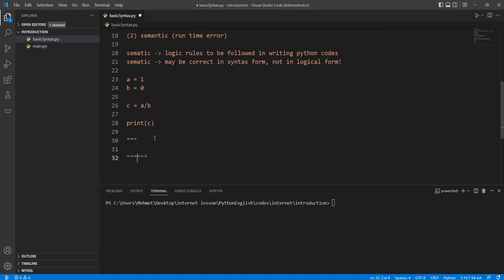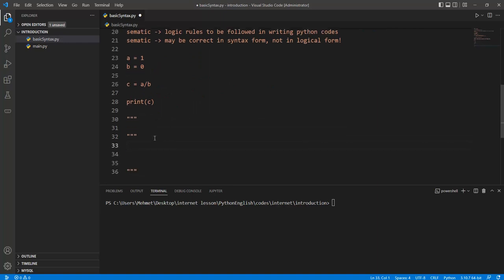Apart from that, we need to address programming identifiers. You may have heard of identifiers and keywords. Identifiers mean variables, literals, or other constant values given in your programming language.